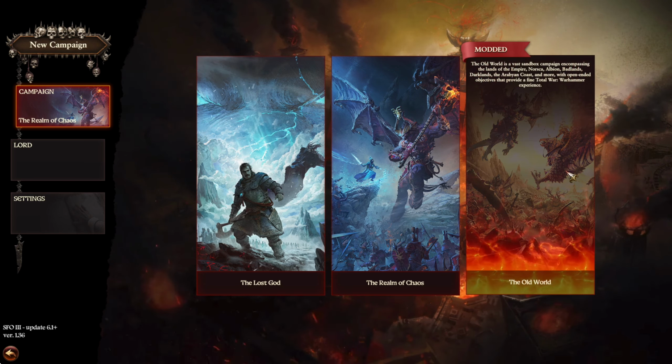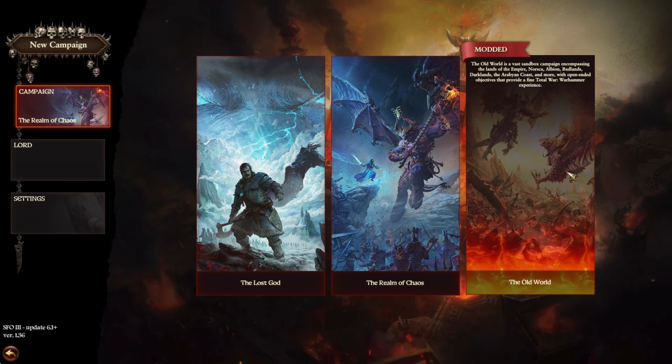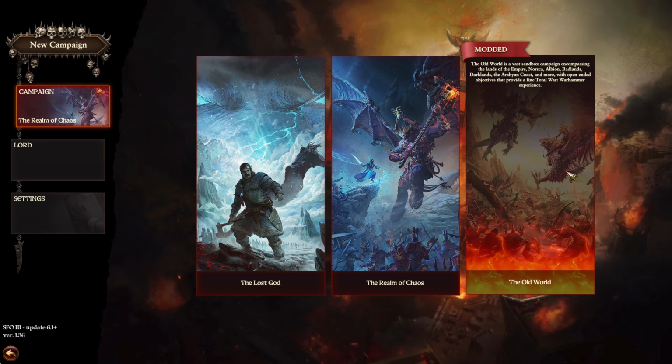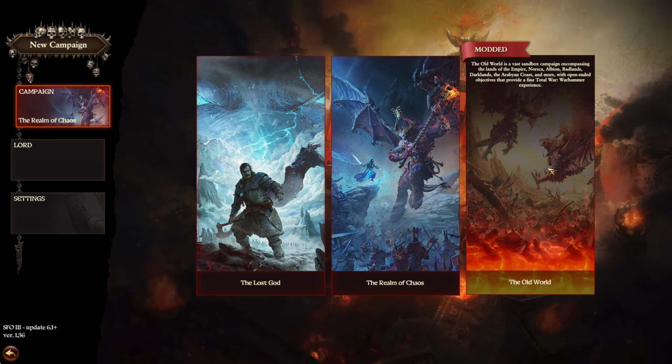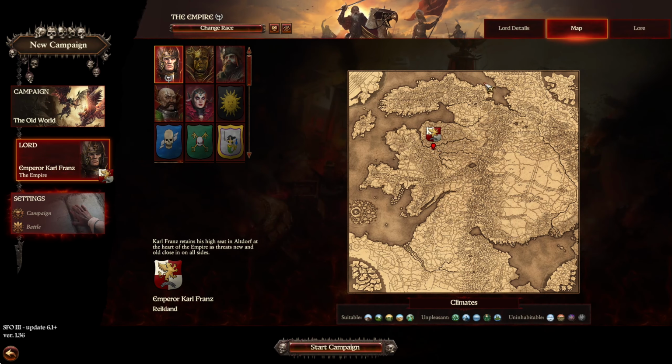Then the Old World mod is, as it says there on the right hand side, a vast sandbox campaign encompassing the lands of the Empire, Norsca, Albion and the Badlands. So we'll jump straight on in. I'll show you what the Badlands in the Old World look like. So it looks like this. It's a really cool looking map.